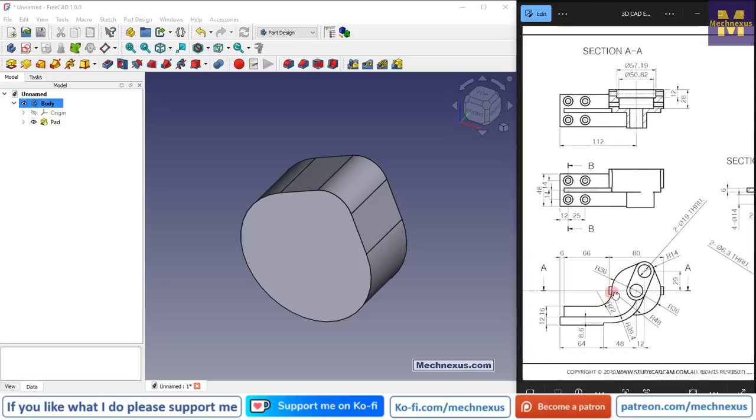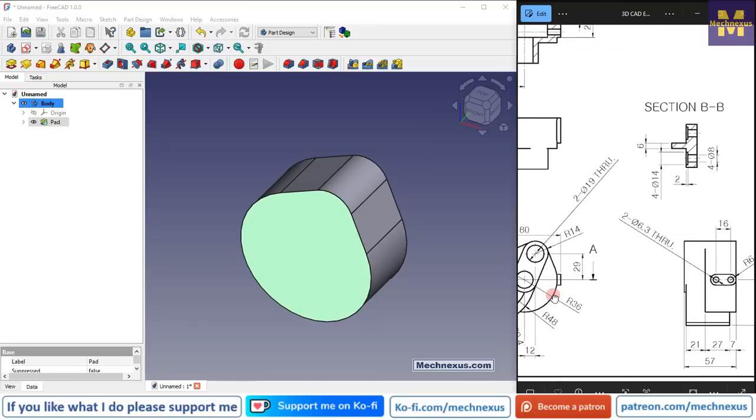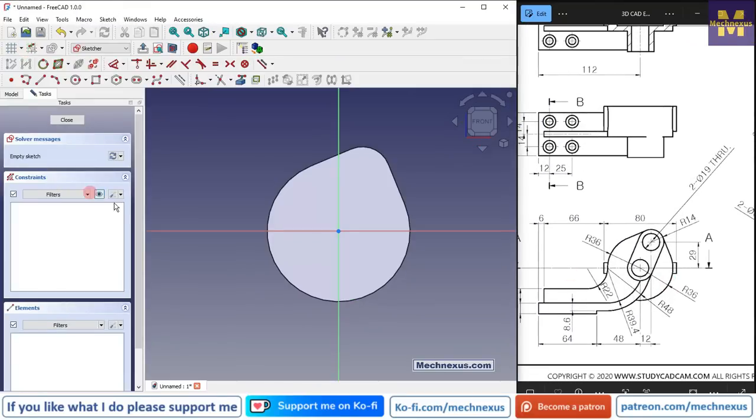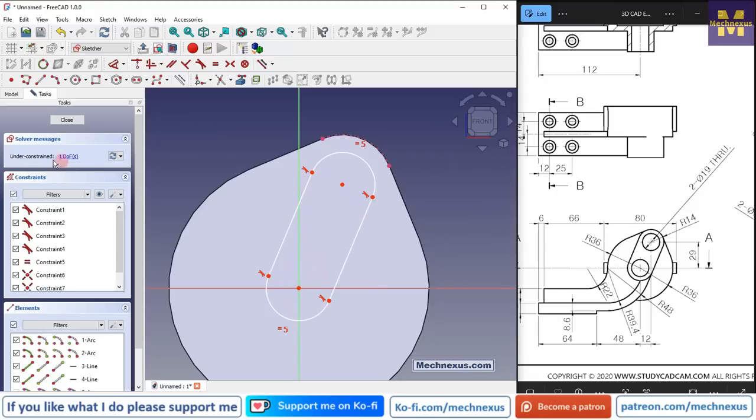So if we see the front view, we have created this face, and now on this face we will create this slot-like cut. So let's select the face and click on the sketch and click on the project geometry and project this radius, and now we will select the slot tool, select this point and this point, and now we will make this arc and this arc equal, which we can see in the image.